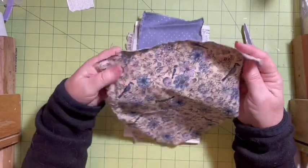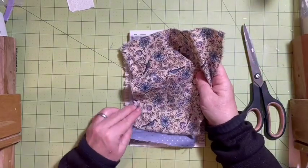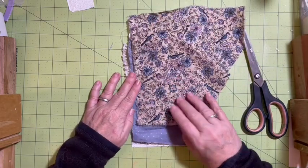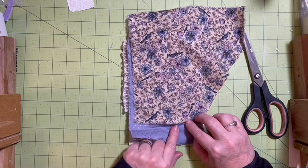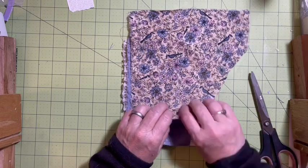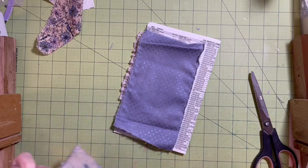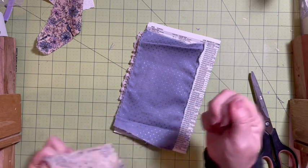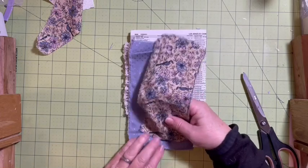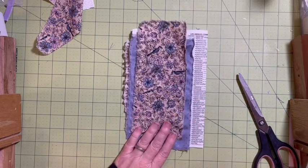Let's see if we can get a bird. Okay, I think I want a bird. And I want to see the other fabric from behind it. So I'm thinking, oh, look at this little bird. I've never noticed that one before. We're going to go ahead and cut that. Okay. I did pull out a piece so that I do have the piece to cover my spine. Oh, I was supposed to be saving my threads. Oops. Okay, so I have this piece. Now I'm going to want it to come and be down here.